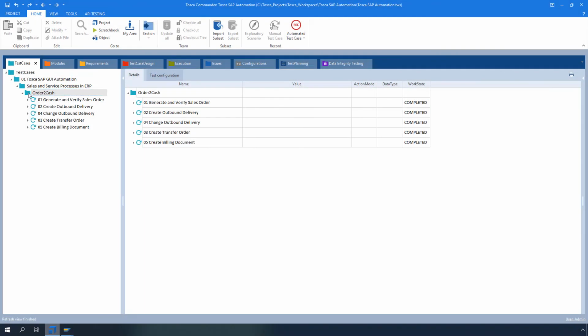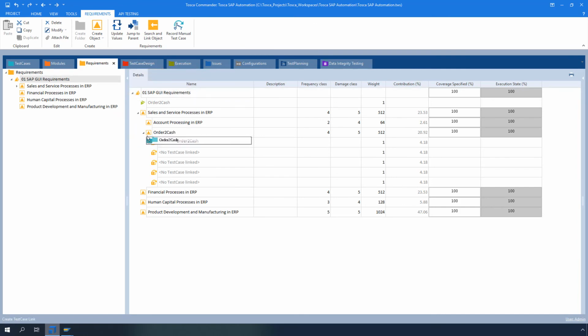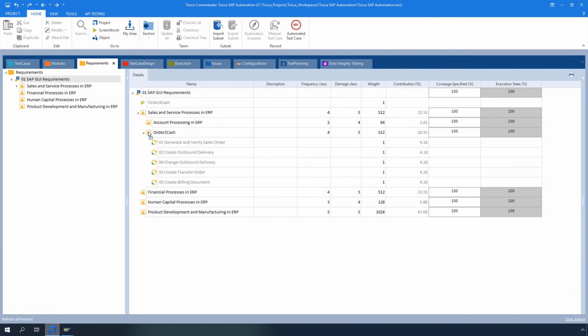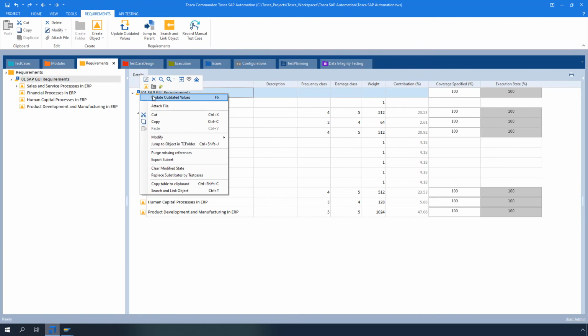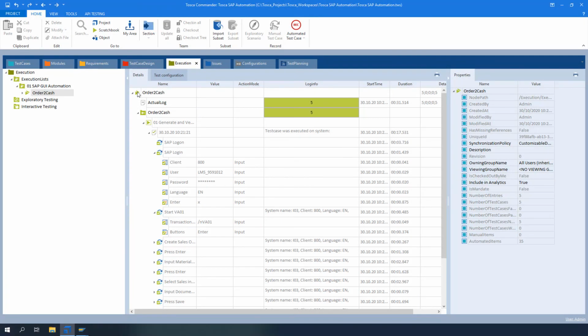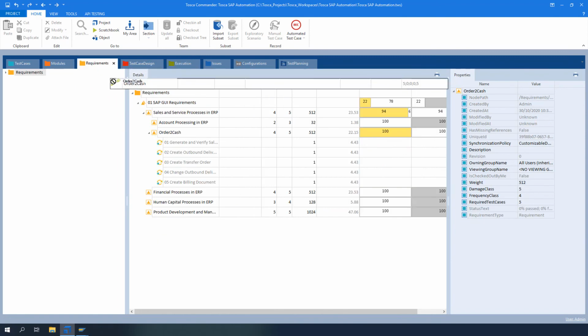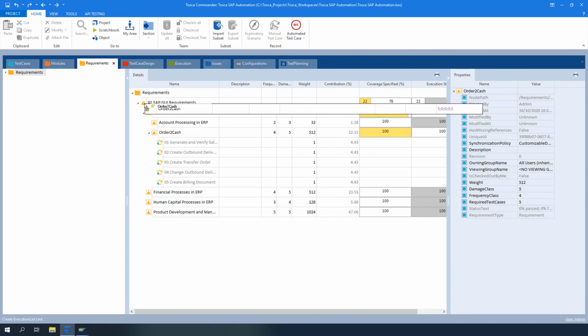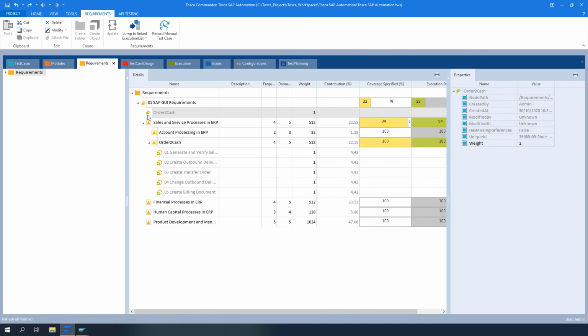To link together requirements and test cases, drag and drop your test cases, or template instances, to the relevant requirement. As soon as the test case is complete, it should be linked immediately to the corresponding requirement. As we mentioned before, it's also crucial to link your execution list to the relevant requirements. We just need to drag and drop the execution lists, which are related to the test cases we linked earlier, to the requirement set. In this way, Tosca will automatically link them and display the execution results along with the corresponding requirements.